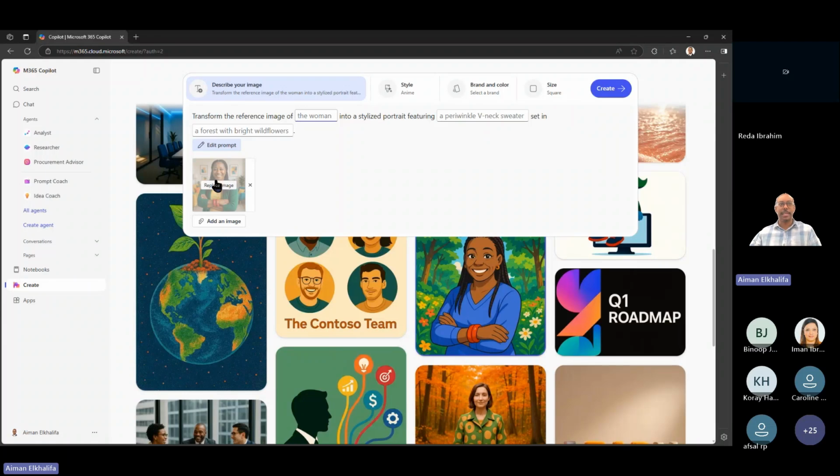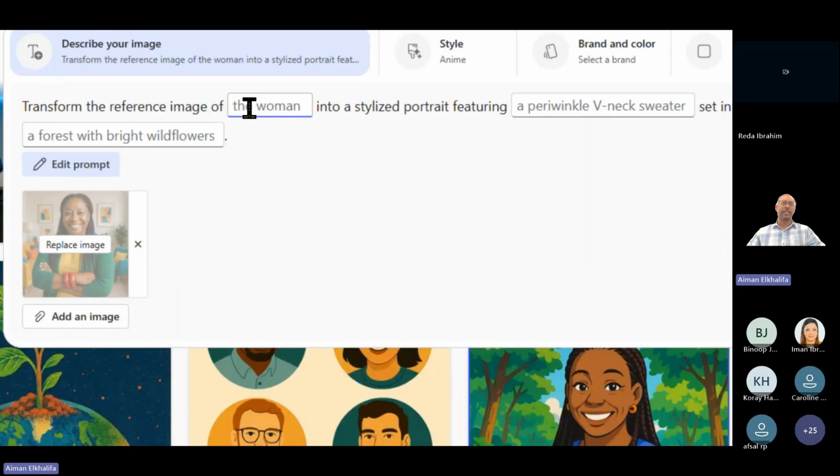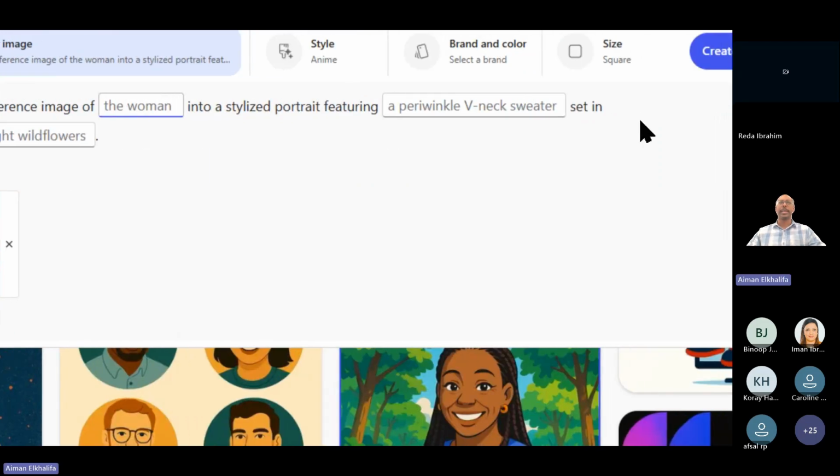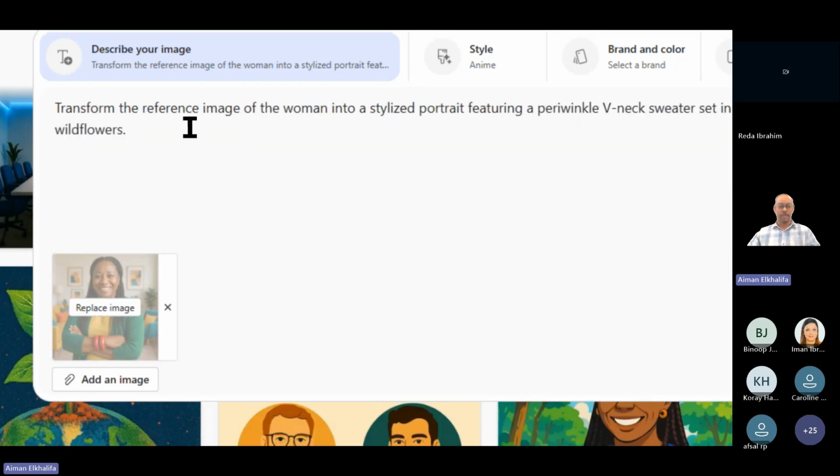That's the image of the actual lady, and here is the prompt where you will get to either modify the prompt, or edit it and fill in the blanks, or click on edit prompt and edit the whole prompt the way you want.